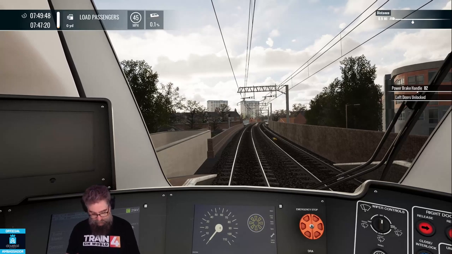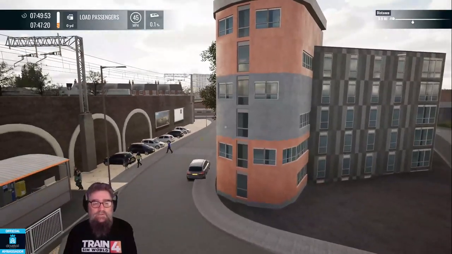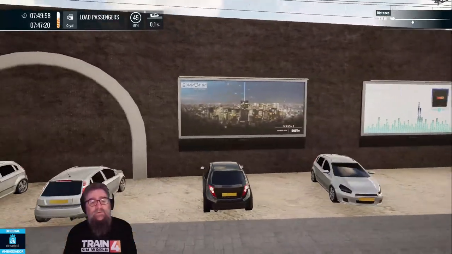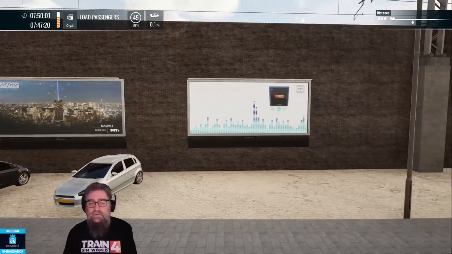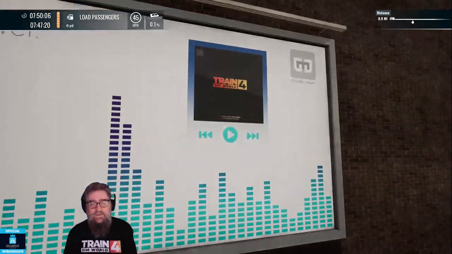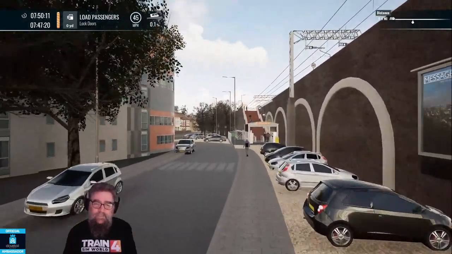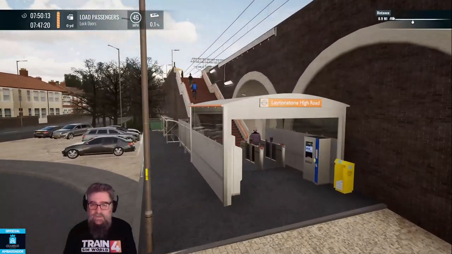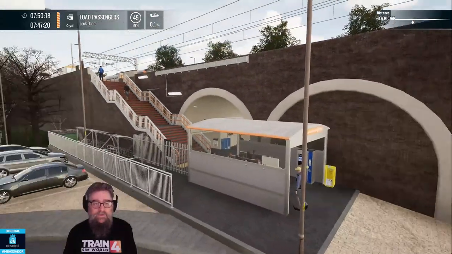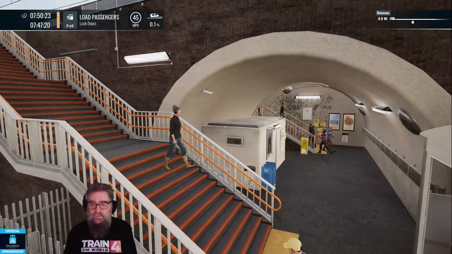Doors open, and over here, there's another asset unique to the route. Pretty cool. What are our billboards? Messages. Can you press play? Oh, what a missed opportunity. Leytonstone High Road. These were probably holes in a viaduct at some point. Hmm. Bit of graffiti over there.